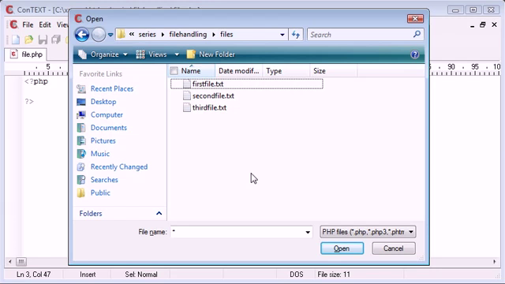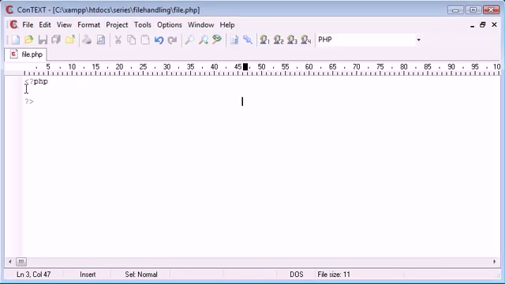So we're going to be using two different functions. We're going to be using the open directory and the read directory. Now you've probably guessed the difference between the two. The open directory function will actually open the directory and load it into a handle, much like we've done previously with loading a file into a handle. Then we can do something with it. With the read directory, we're going to put this into the loop and create the read directory as another variable. So the read directory is going to read the handle, which is then going to equate to another variable called file. So you'll understand probably a bit better when I go into the example and show you.